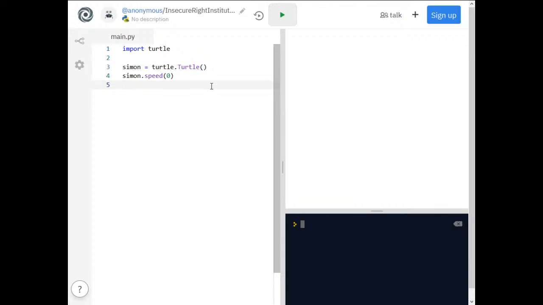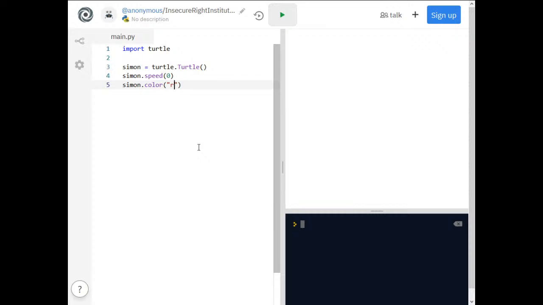If we wanted more, we could also do Simon dot, let's say, color. Now notice I spelled color the American way. The American way is C-O-L-O-R. There is no U. And that's because this turtle library was written by an American. So we have to unfortunately use their version of the word. I could say Simon.color, and then in brackets, I can name a color. And because it's a piece of text, it needs to be surrounded by speech marks as well.